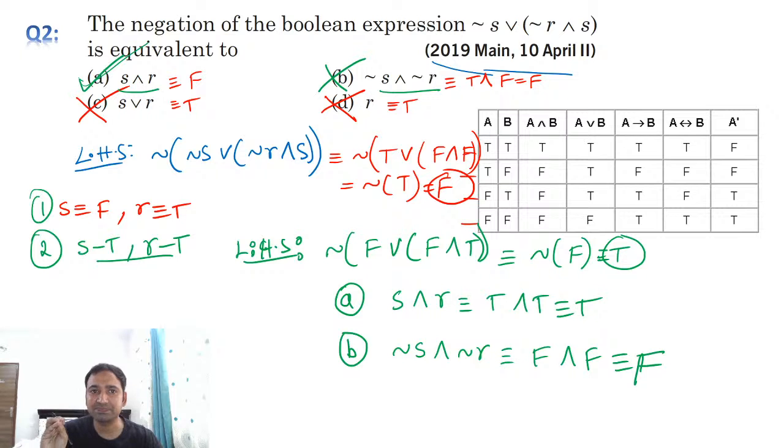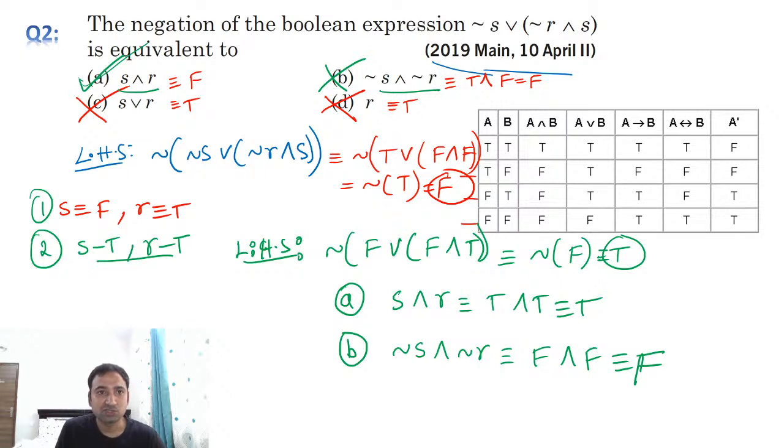All the questions from mathematical reasoning can be solved in 1 minute by using this verification method, which is a very powerful method. Compulsorily, you get the answer within 1-2 substitutions itself. Sometimes you will get the answer in one substitution also, just like the first question, where we got the answer within one substitution. Sometimes if you are lucky, within one substitution we'll get the answer. That means you can get the answer within 30 seconds, 20 seconds also.